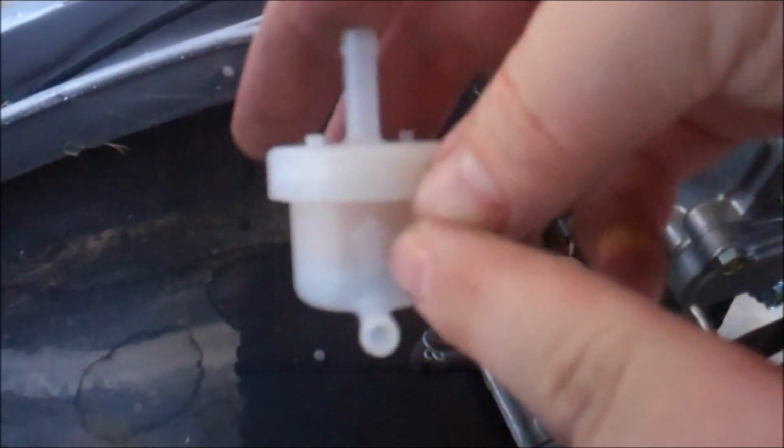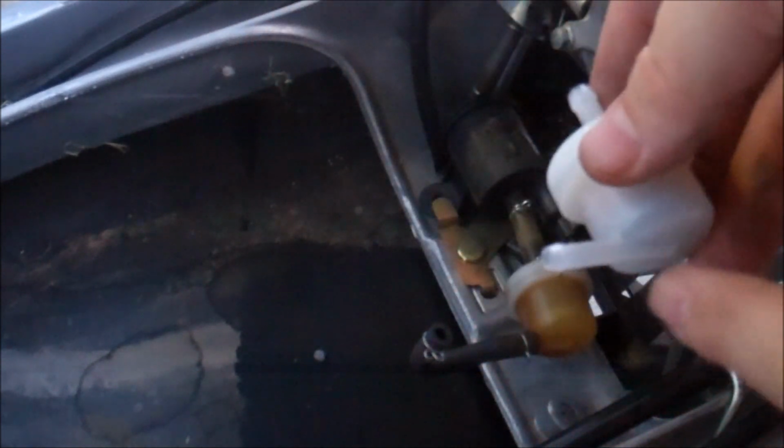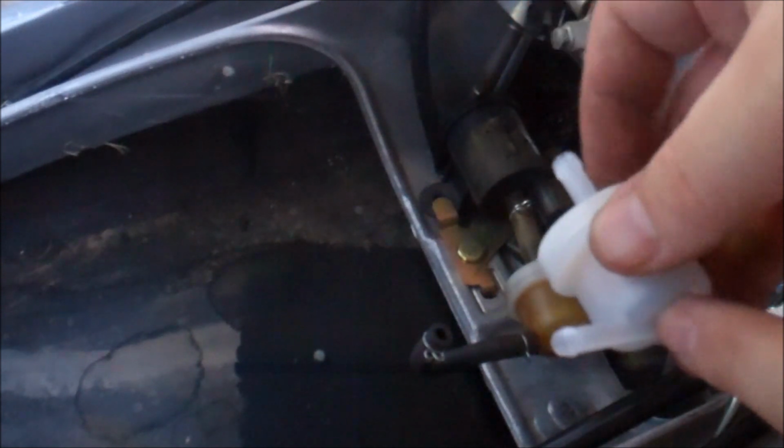So, I'll go ahead and open up the new one. Now notice it'll have a little directional arrow. This is the way the fuel flows. Goes in from the tank to the pump. So let's get this taken care of.